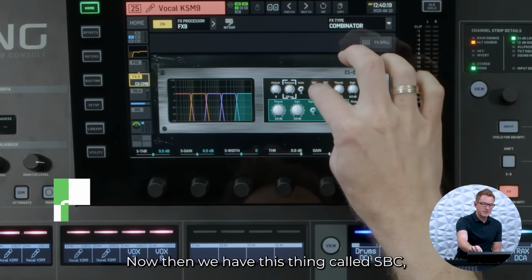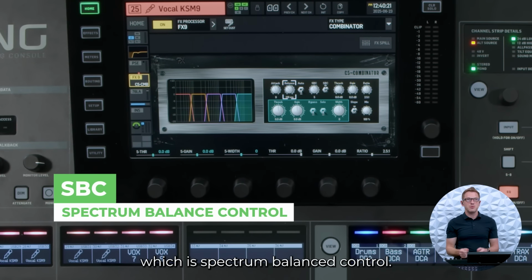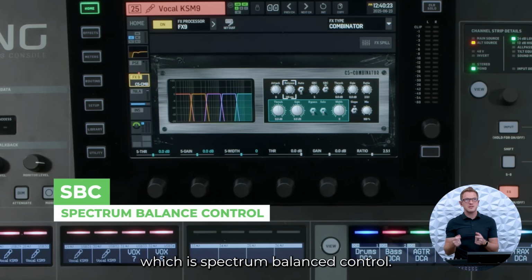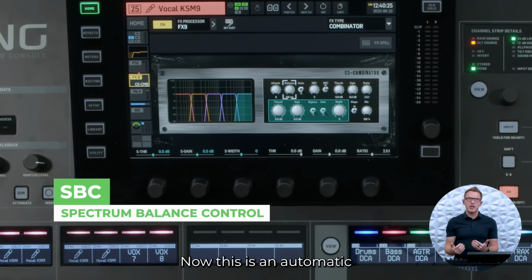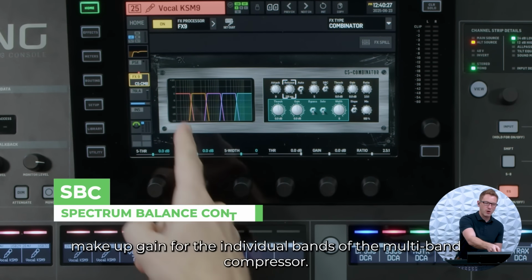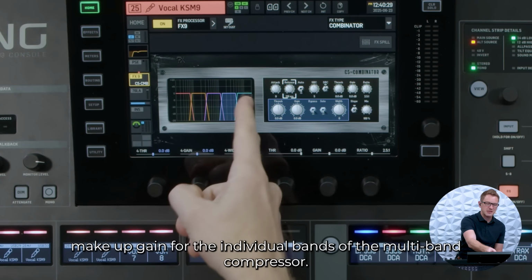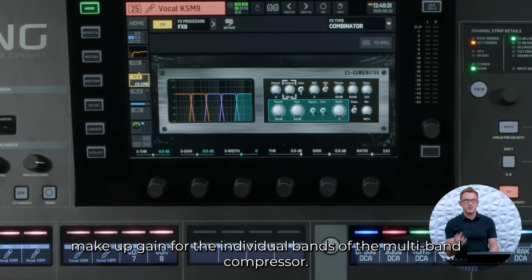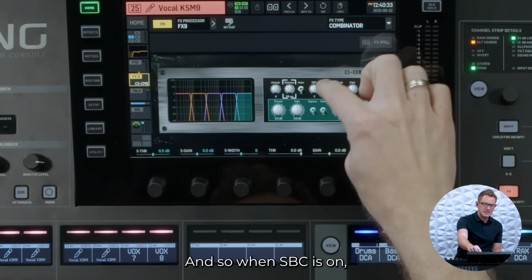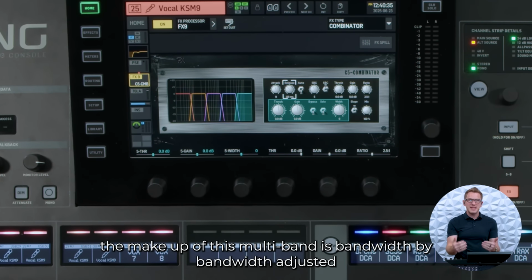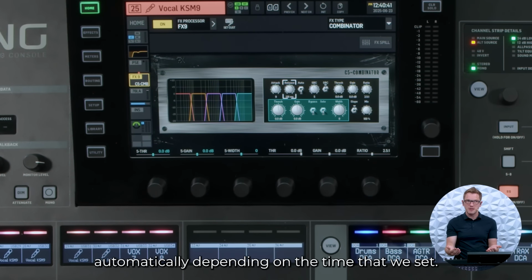Now then we have this thing called SBC, which is Spectrum Balance Control. This is an automatic makeup gain for the individual bands of the multi-band compressor. And so when SBC is on, the makeup of this multi-band is adjusted automatically, bandwidth by bandwidth, depending on the time that we set.